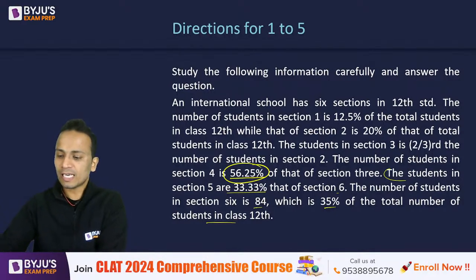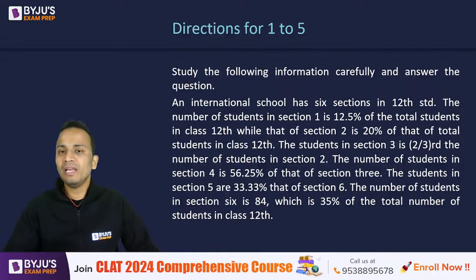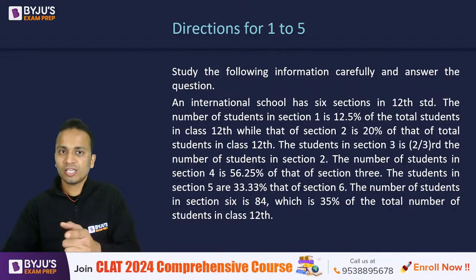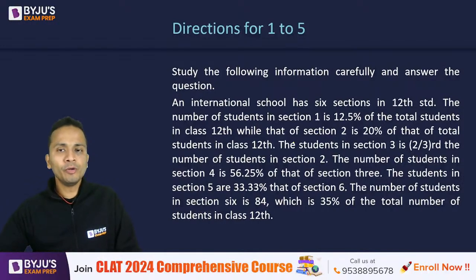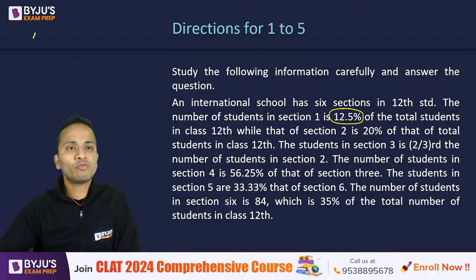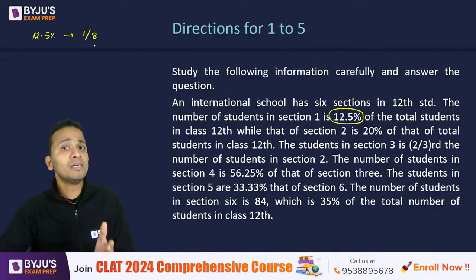All right, so friends, let's start with the analysis of this set. Okay, now before I actually start solving this, let me get you familiar with some of the terms, some of the calculations, some of the percentage equivalents of fractions. Okay, now a few important things. So like you have seen this 12.5 percentage. Now 12.5 percentage, if I convert it in terms of fractions, then it will be 1 by 8 of any value. So 1/8 of any number is 12.5 percentage of that number.